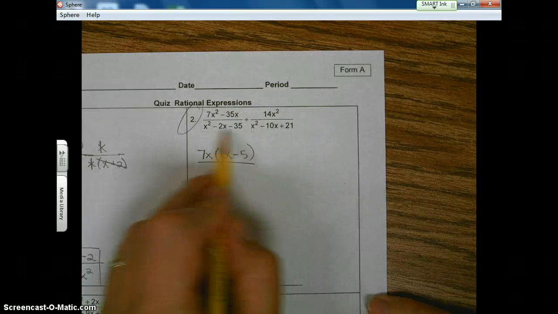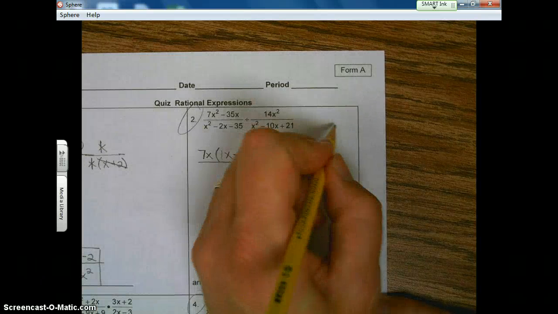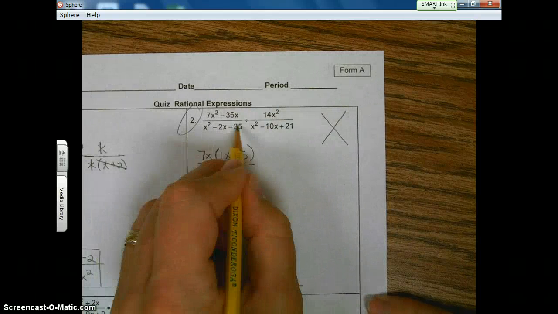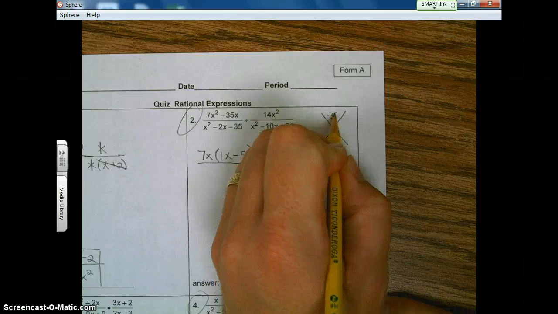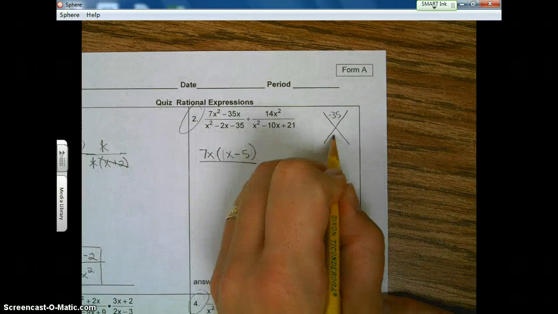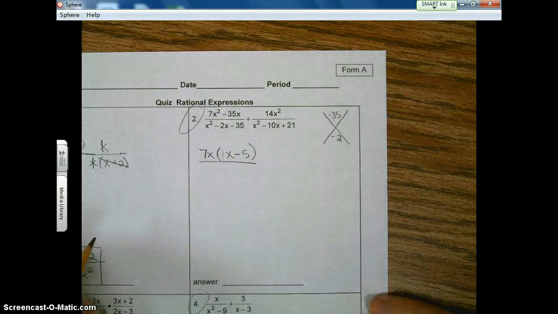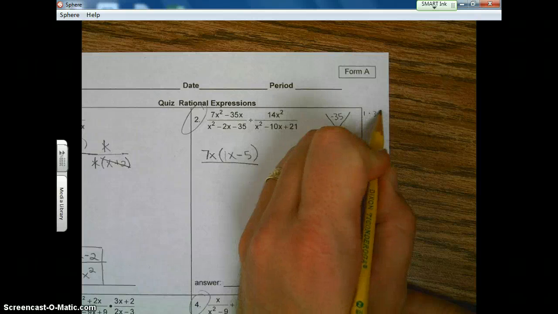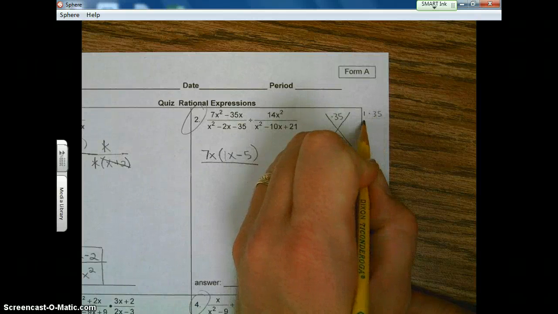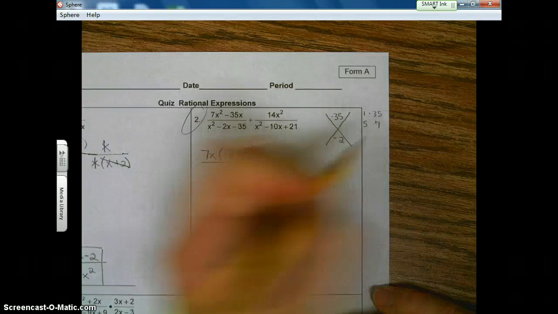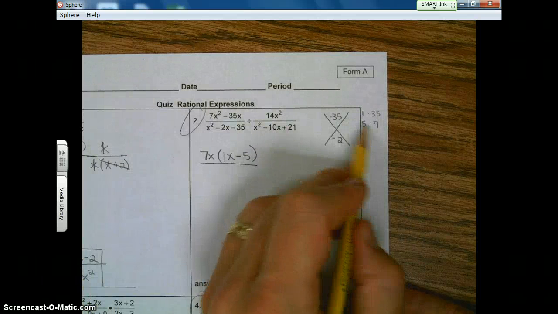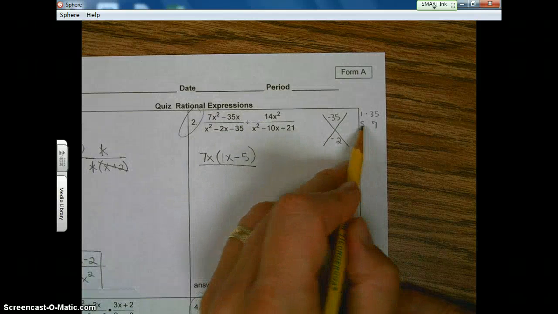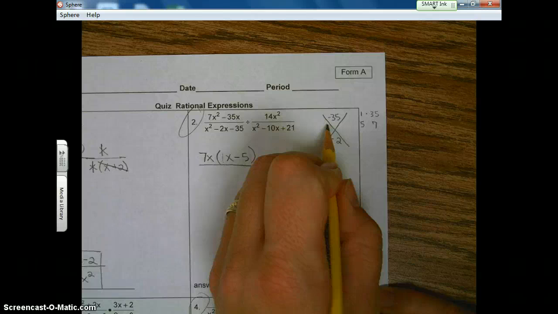Factoring the denominator using our x factor, we do a times c, and the b value goes on the bottom. Thinking about all the factors of 35, 1 times 35, 5 times 7, and the only possible combination that would possibly get us a 2 is 5 and 7 because their difference is 2. So 5 and 7.